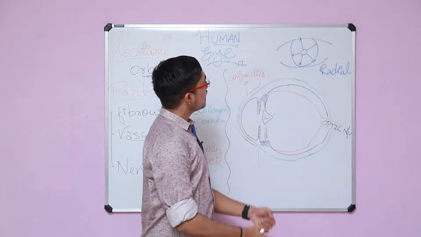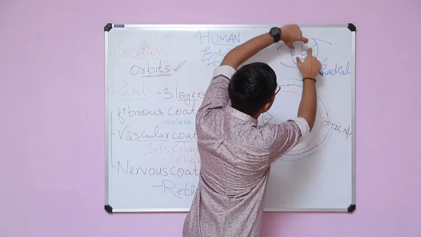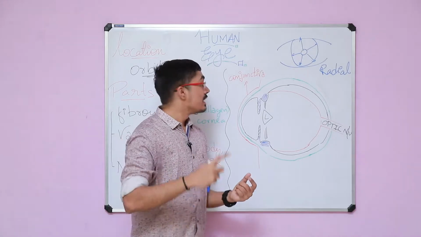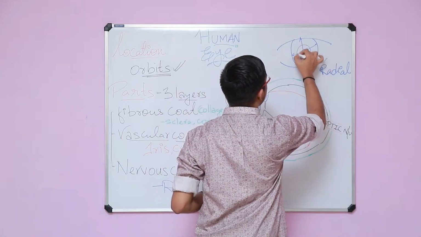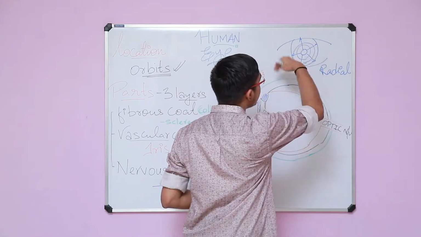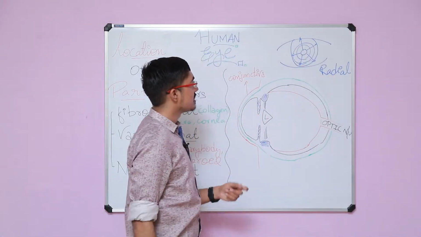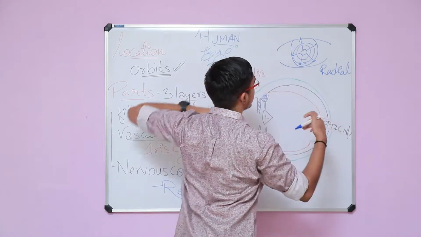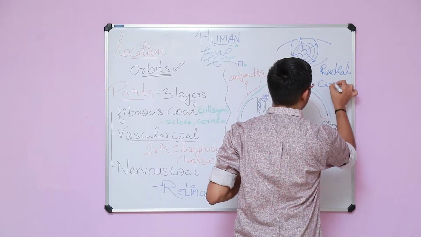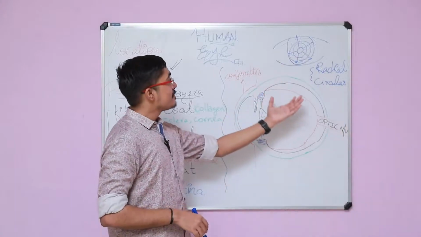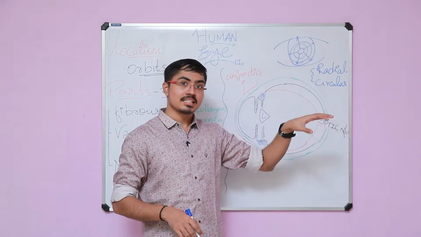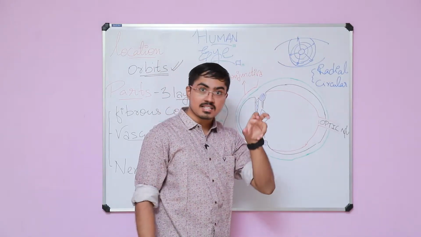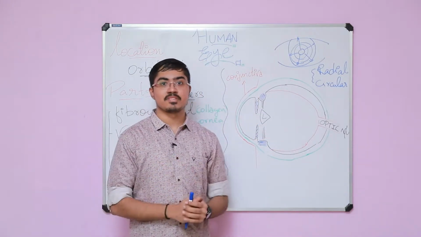So what will happen if they contract? If they contract, it will pull open the pupil, isn't it? So the size of the pupil will be increased. Second thing is about the circular muscles. There are other muscles which will be circling the pupil in the iris, and if they contract, the pupil will be constricted. So these are called the circular muscles. The two types of muscle in the iris are radial muscles and circular muscles. As radial muscles contract, they increase the size of the pupil. As circular muscles contract, they decrease the size of the pupil.